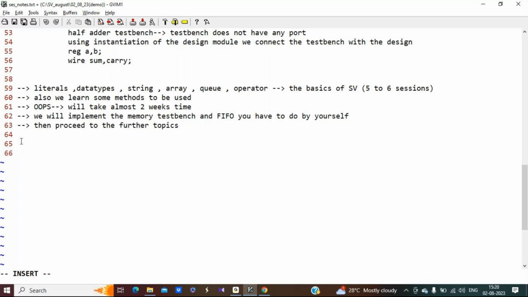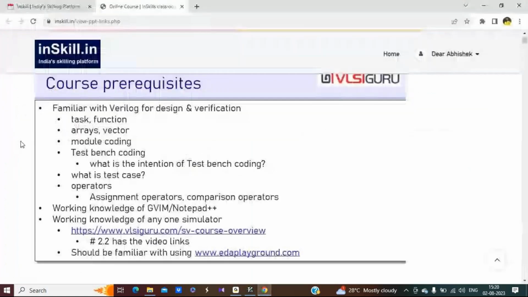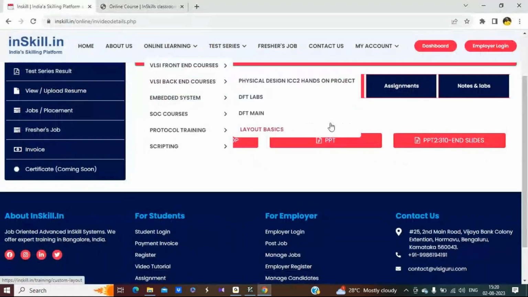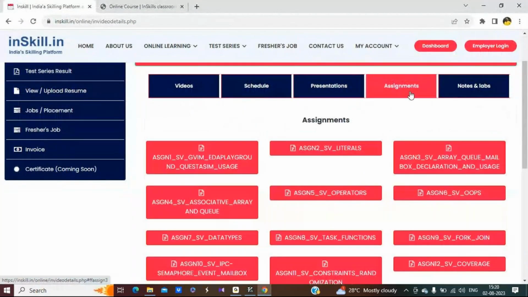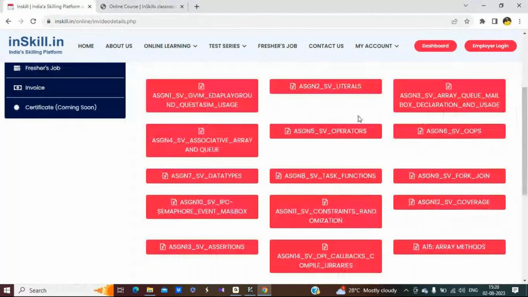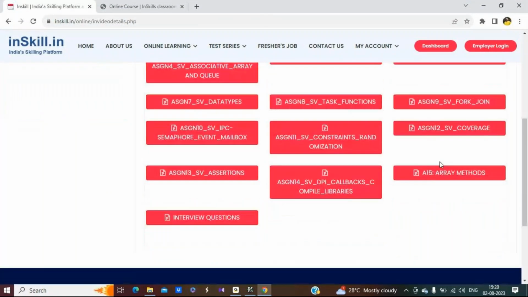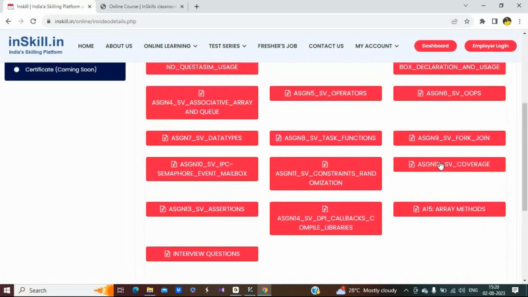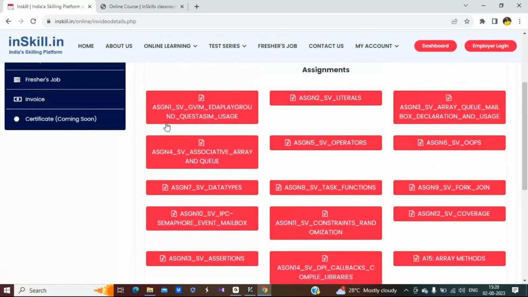Now in SystemVerilog we have assignments. How many assignments do we have? Go to assignment. These are the assignments we have. Almost 15. 15 means if you leave out this assignment 1, 14 assignments are there.